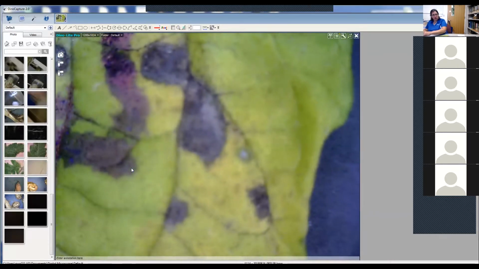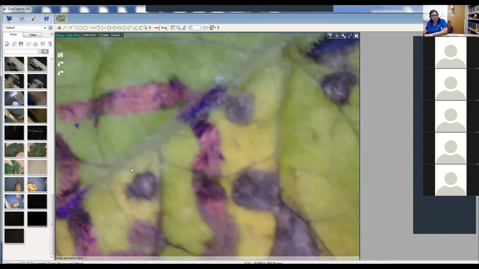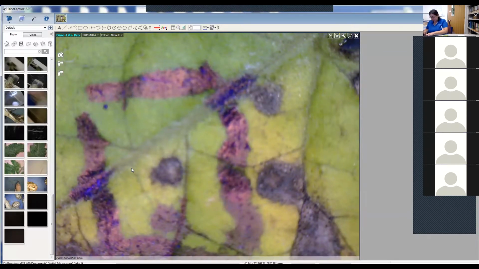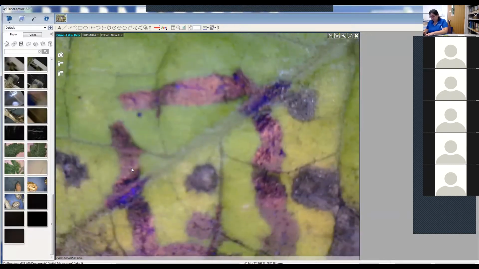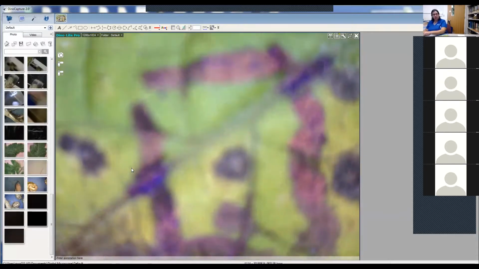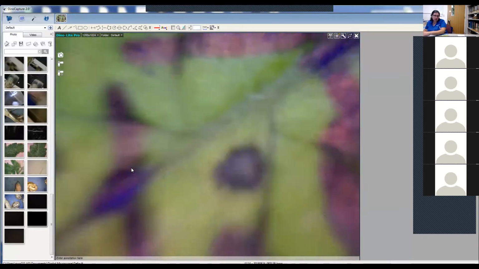I marked this one, so hopefully we can get this one pretty quickly. See that? Okay, so I made a square with a Sharpie, and then in the center is a septoria spot. So septoria doesn't really have that distinct center, not the necrotic center that we're used to. Okay, so septoria is basically black across the board.